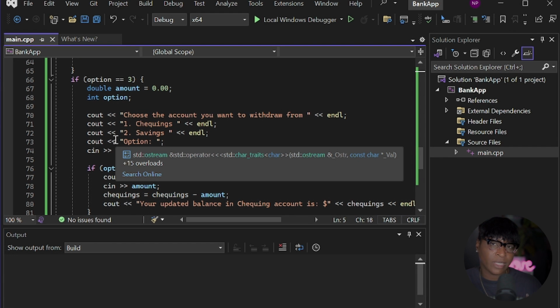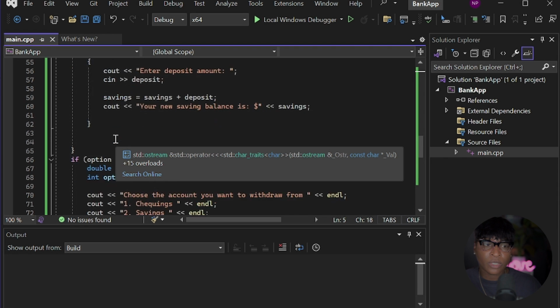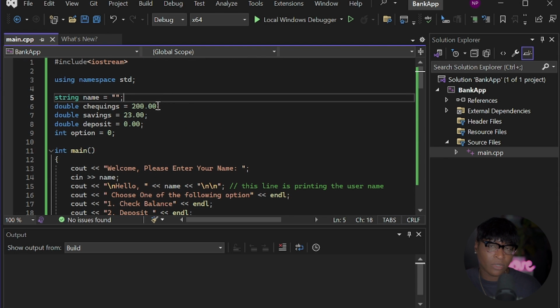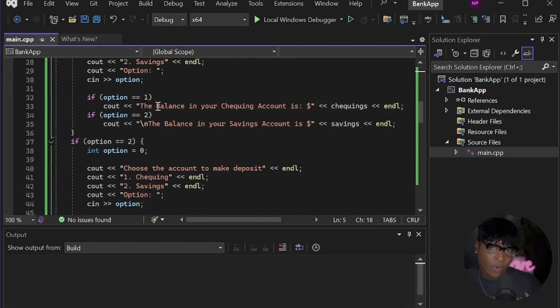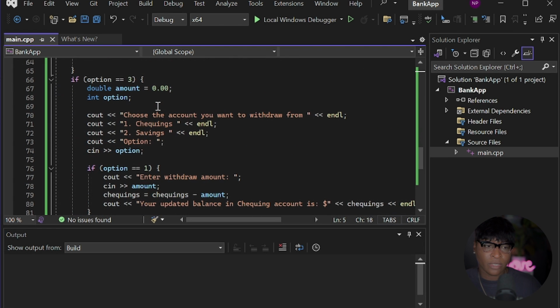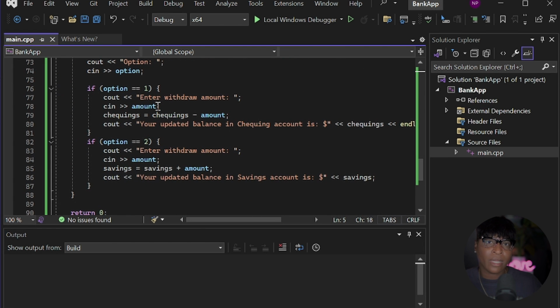So for example, the user has $200 in their checking account, and how about if they want to withdraw $250? You have to write some type of logic to let the user know you cannot withdraw, or you have exceeded the withdraw amount. Please choose a lower value. So that's another way you can enhance this program.